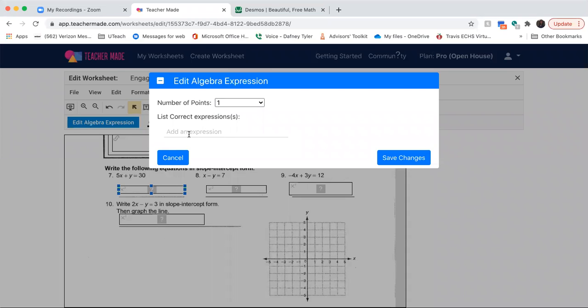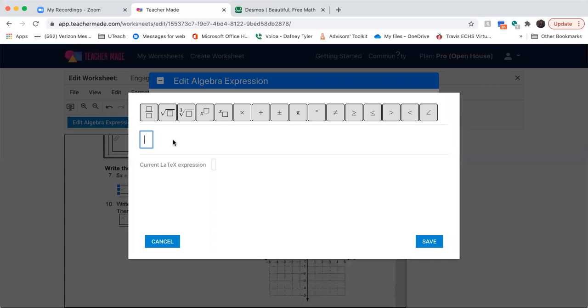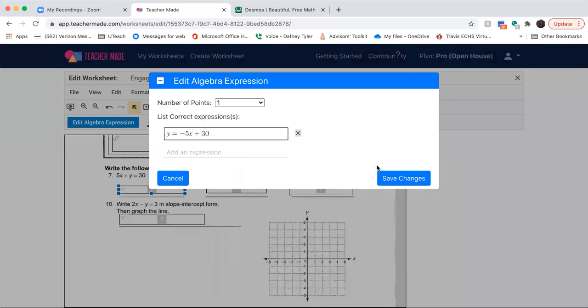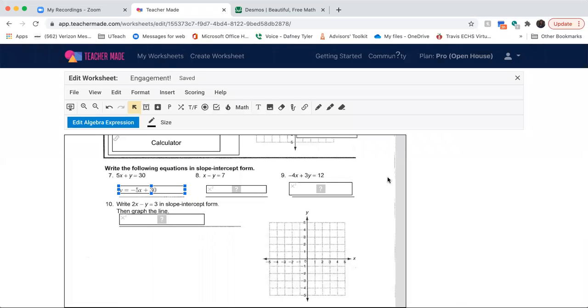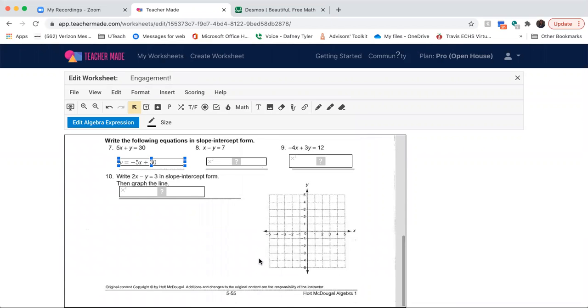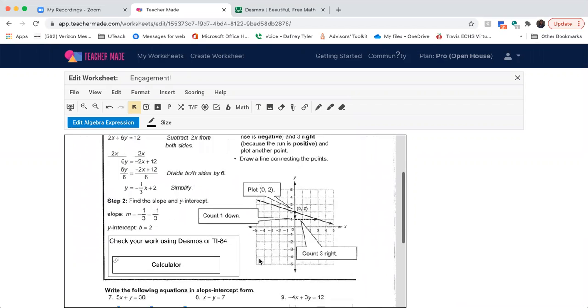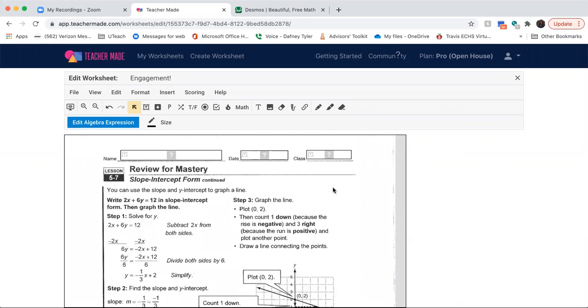Okay. y equals negative 5x plus 30 for that first one. And that's it. So you can put multiple so that students can choose multiple answers. But that's basically the logistics of how this works. And to be honest, it's quite awesome. The more you play with it, the more you learn.